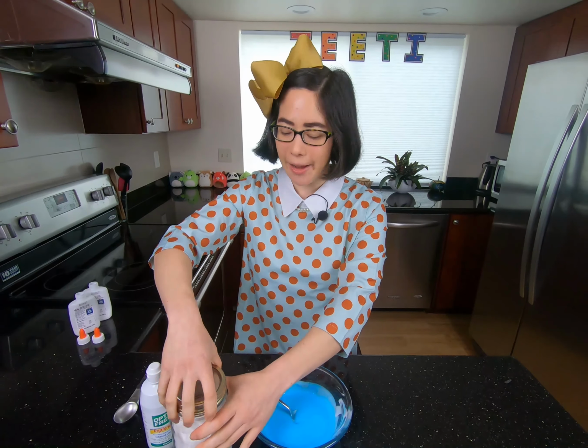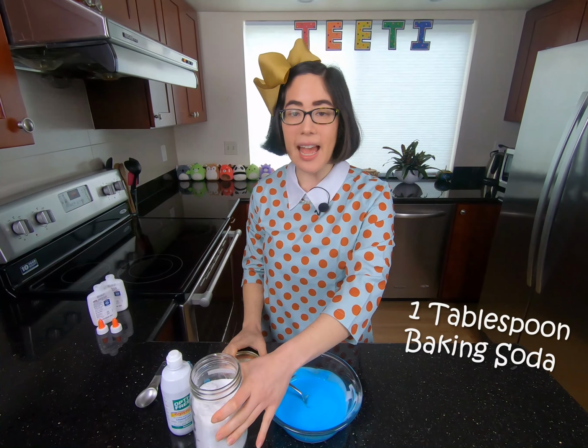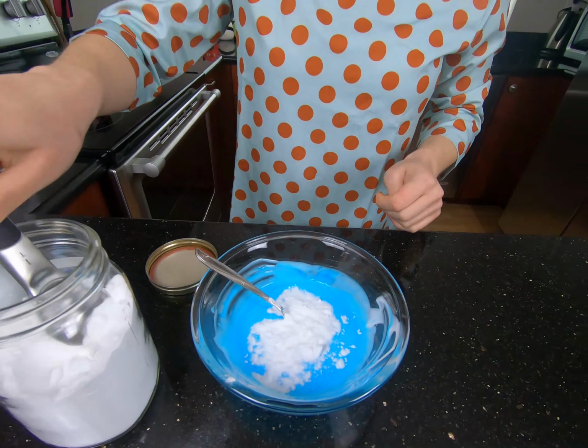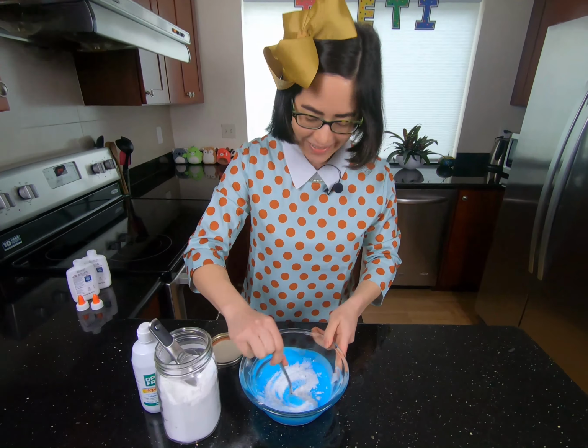So now let's take our baking soda and let's add 1 tablespoon. And let's give it a quick stir.